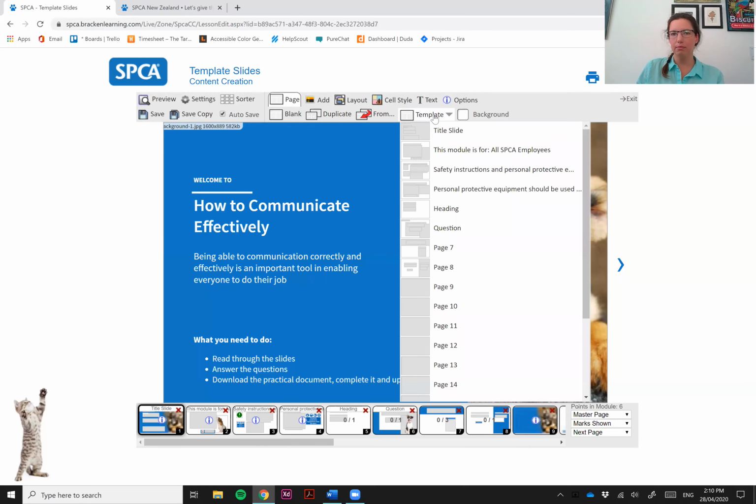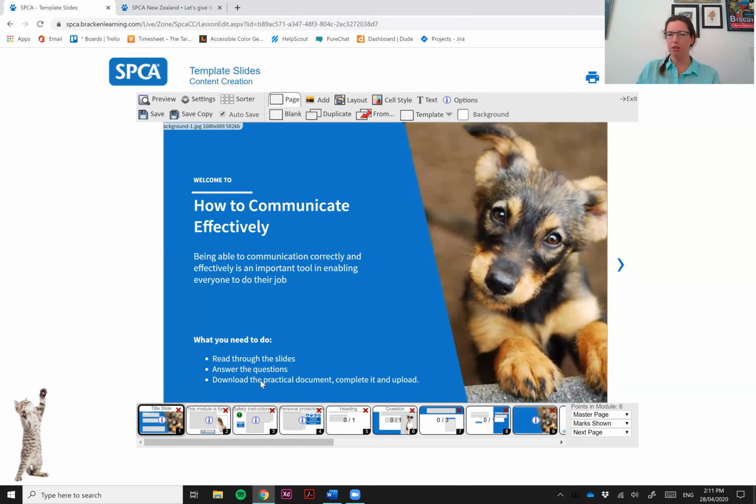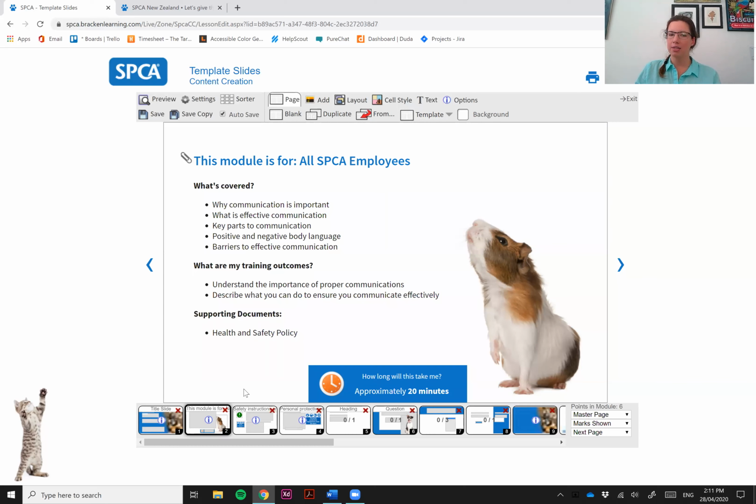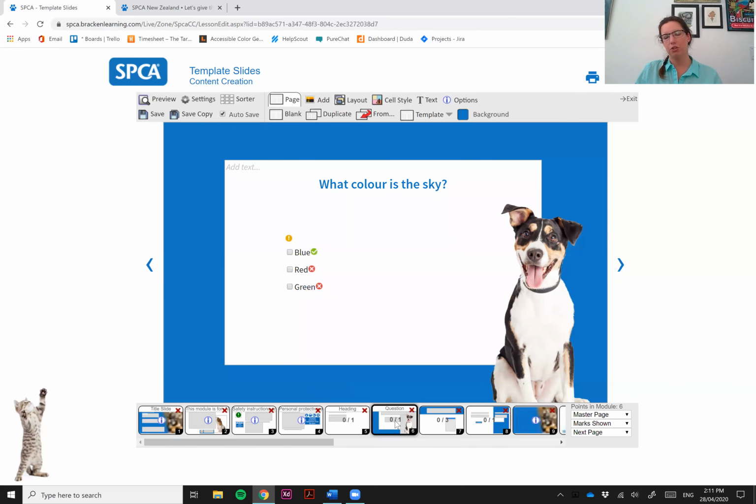So once you've got your module created, you then work your way through and you build up a collection of slide designs that you know you're going to reuse. The most common ones that we see repeated over and over again will be the actual title slide. So what do you want to call it? What's the introduction? What's a run through on what they're going to be doing? And then you work your way through some of the content layouts. And then you get to, how do I want my questions to look?